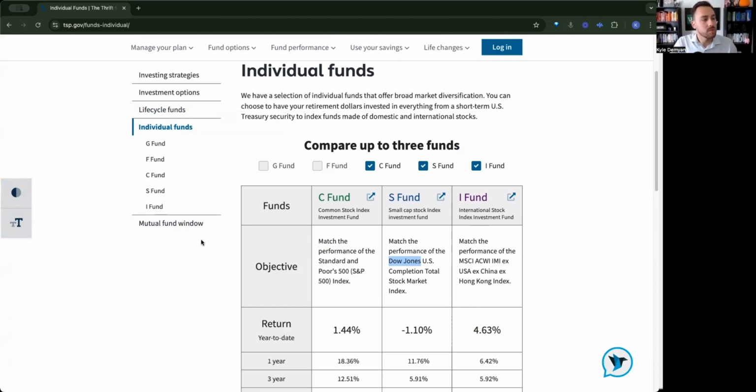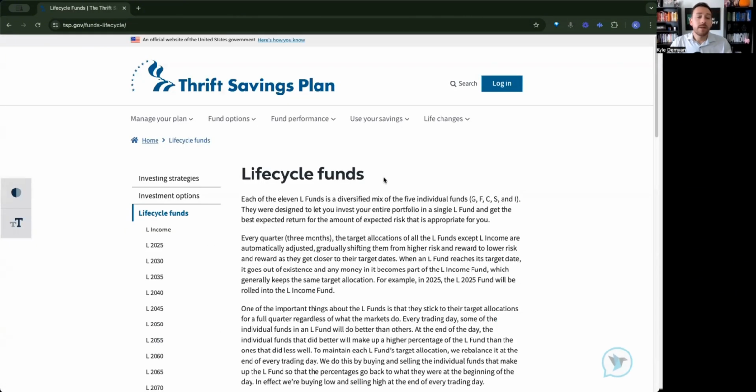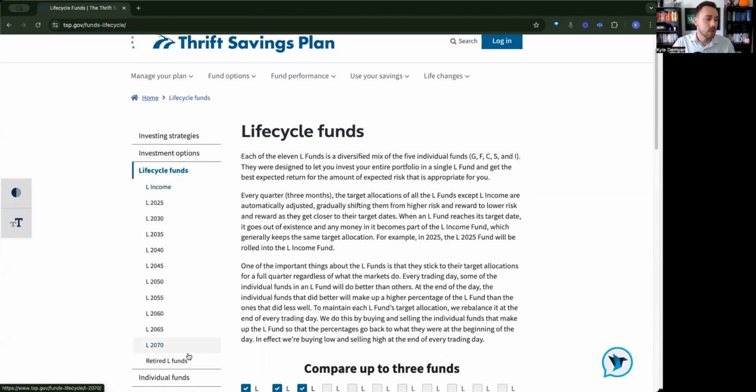one other thing that you should be aware of here inside of the TSP are these life cycle funds. Now, life cycle funds are really unique and they're set up to be more like a target date retirement fund, meaning whenever your target date that you're retiring is, that year correlates with these years going down the sides. Better yet said, if you plan on retiring around the year, let's use 2030, for example, the life cycle 2030 fund is set up for you for the approximate risk tolerance that you should take over time.